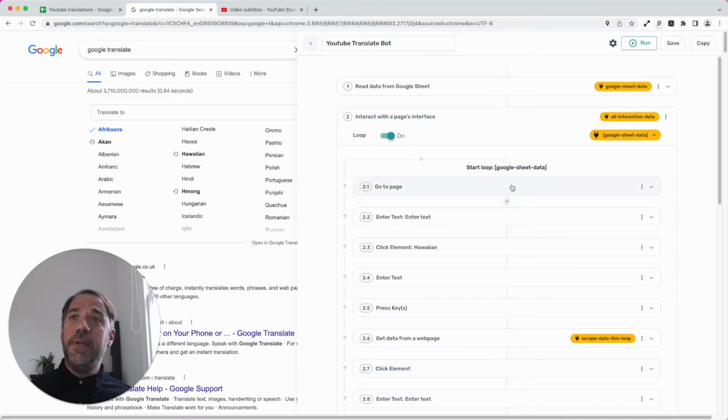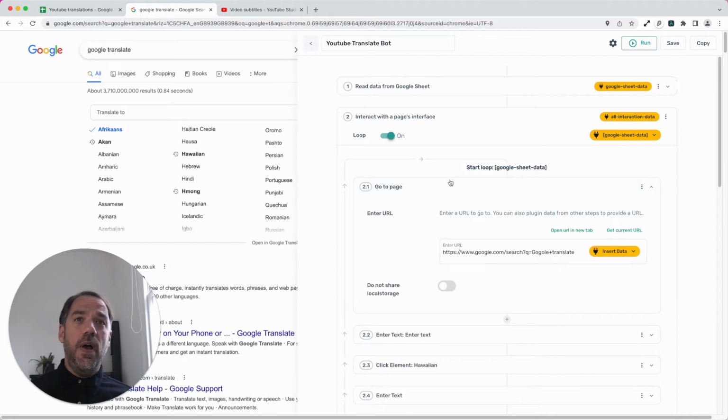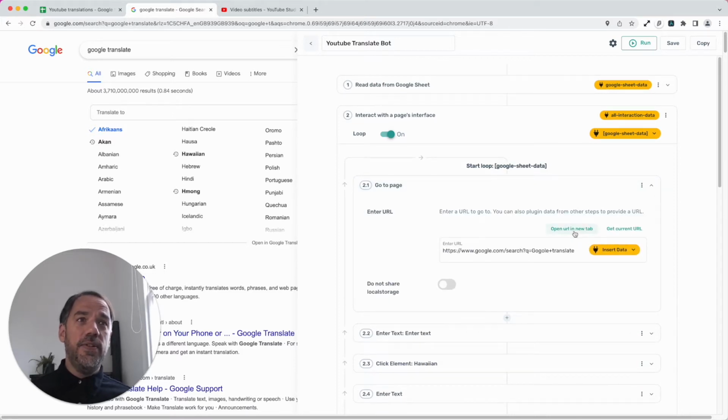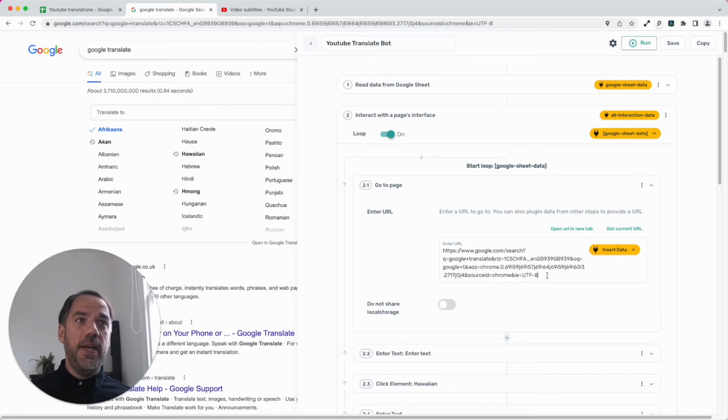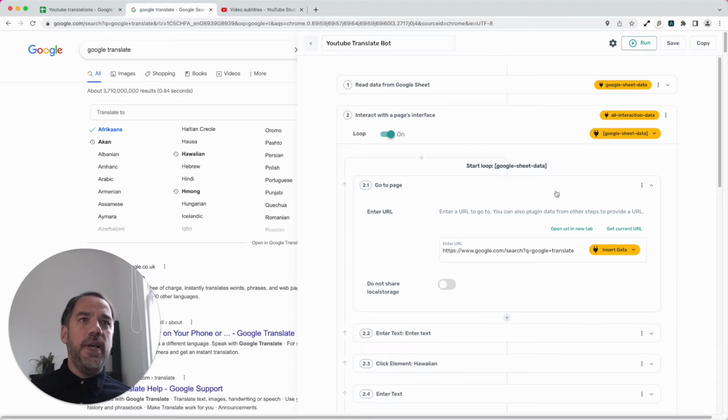And this allows me to interact with all the different apps that I need to when I'm actually building the automation. So I'm going to open the go-to step, and I could just grab the URL by clicking get current. Now, I don't necessarily need that long string in there, but I can leave it in there. It's absolutely fine. I'm just going to strip it out actually and put it back to how it was.